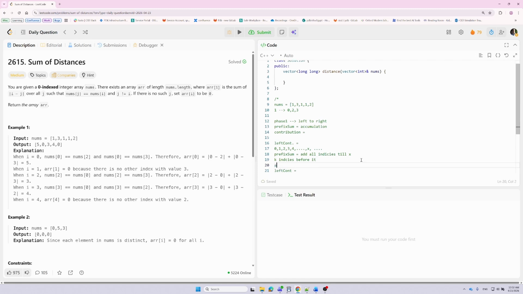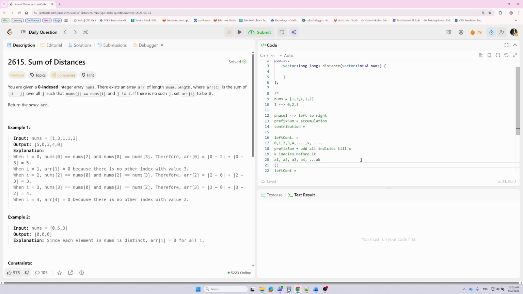So let's name them a1, a2, a3, a4, and so on till ak. And what we need here in this question is to calculate how far our element or index x is from other elements.